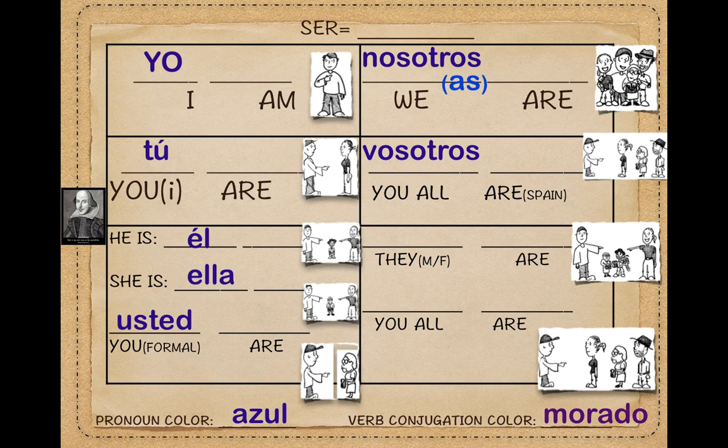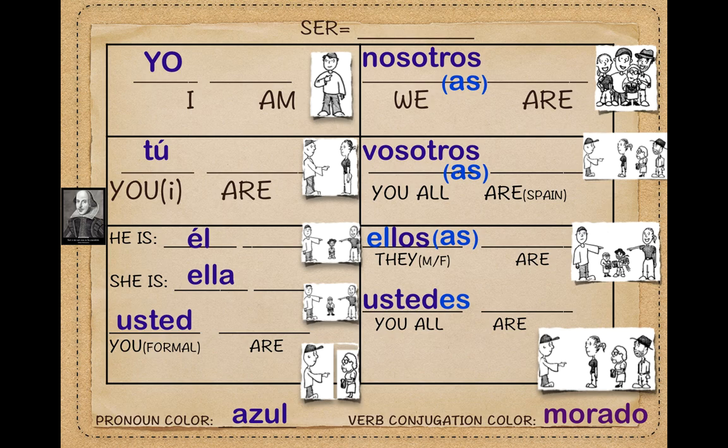Y'all in Spain, or you plural, is vosotros, and it applies the gender thing where it's vosotras if it's just girls. Then we said they, ellos if masculine, or ellas if it's they, feminine. But if it's they and it has girls and boys in it, I default to the masculine, which is ellos. And then the last one, ustedes, which is the other way to say y'all, but this one is used in all the other Spanish-speaking countries. The formal way to say y'all is not really y'all, it's you plural. Now let's get to the conjugation.